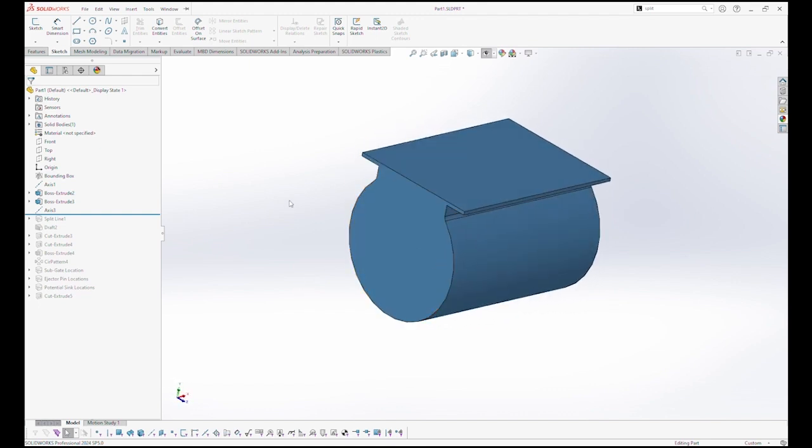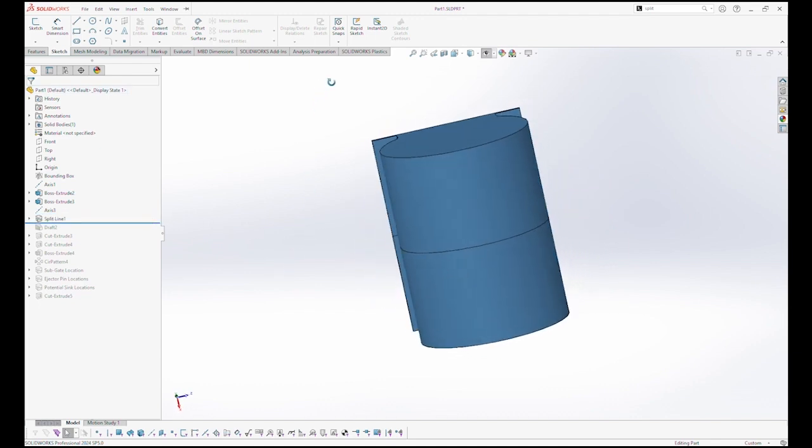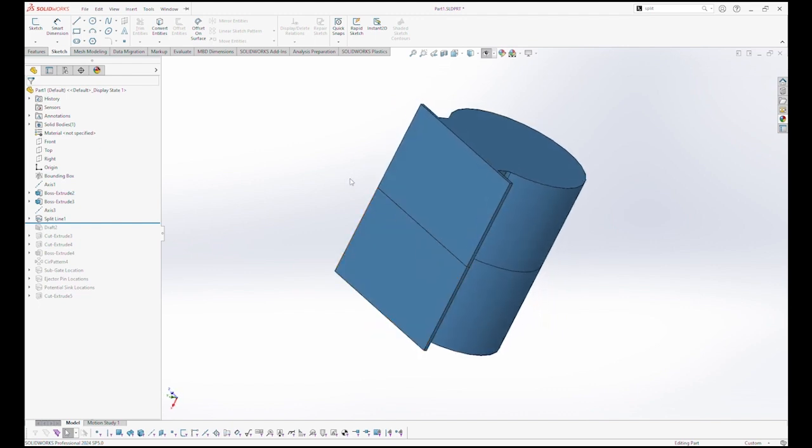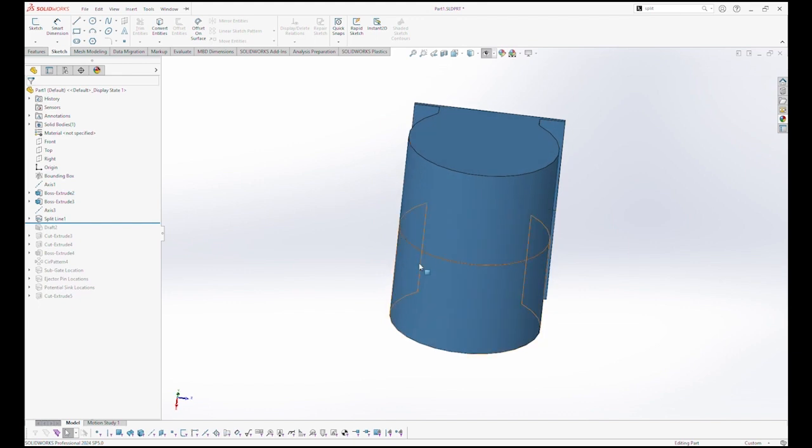And what we want to do is kind of walk through some of the steps in the feature manager tree of this part and maybe talk about some of the details of where this part needs to go relative to the tooling that we're going to create. I'm just going to quickly flip through there. And so with this particular item, what I've decided is that I want the parting line for this part to run right through the waist in the center. That's what that line represents.